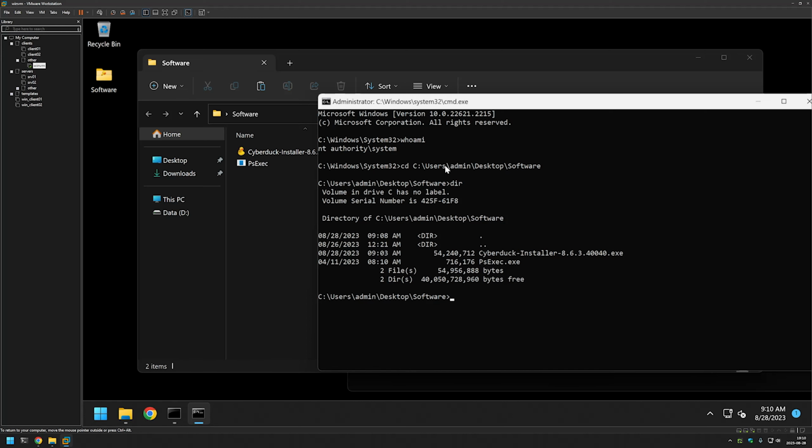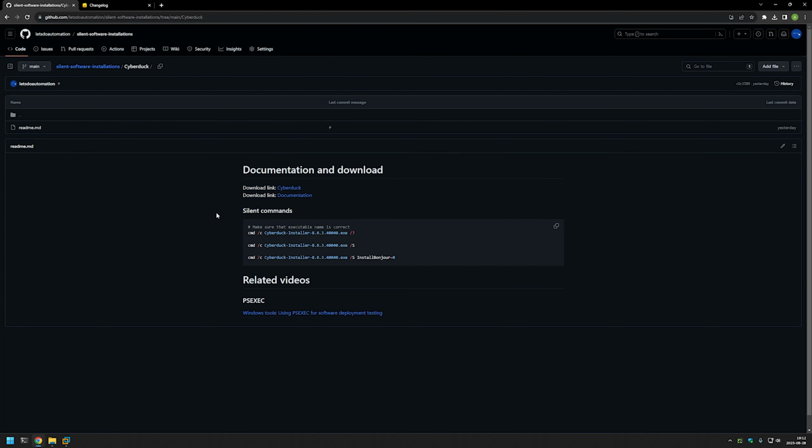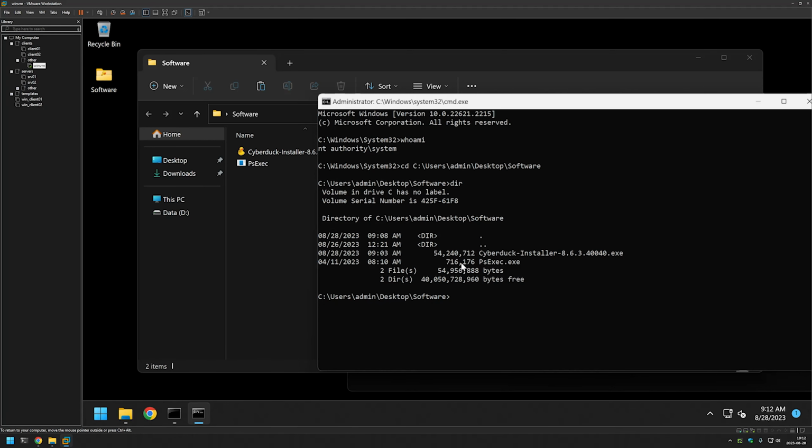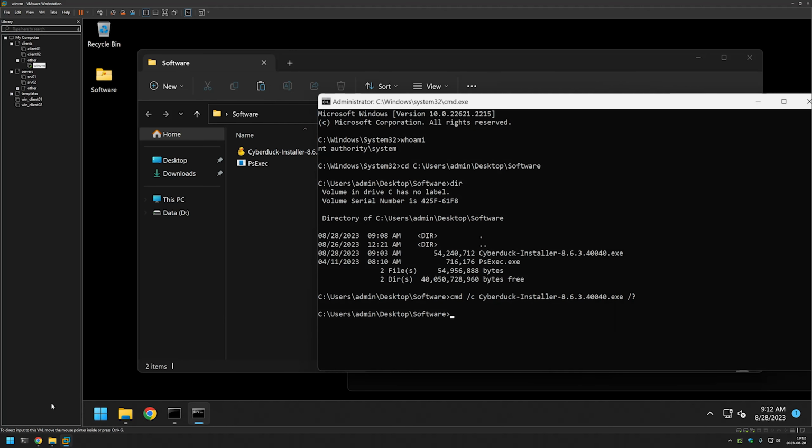So next step is to start the installation, and for that we can go back to my GitHub page where I have my commands. And as you can see, I have 3 commands here. The first one is the help menu. We can actually test it out. I will copy it, paste it in here. And as you can see, it gives us this small helpful menu where it explains what parameters it accepts during the installation. So if you're interested in that, you can check it out. I will close this window.